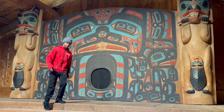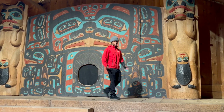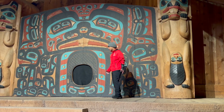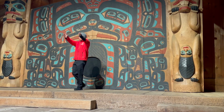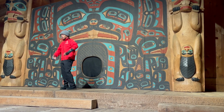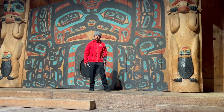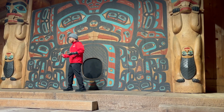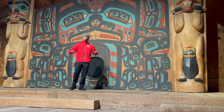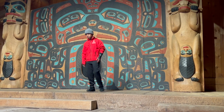Now, this building, the Beaver Clan House, there's a few ways you can tell it's the Beaver Clan House from these house posts here on my sides. 2 beaver house posts behind you guys, the beaver screen right behind me, and there's a beaver screen on the front of the clan house outside that you'll be able to see. Now, we built this clan house as traditionally as possible, so you can see the levels here going down to that fire pit in the middle there.